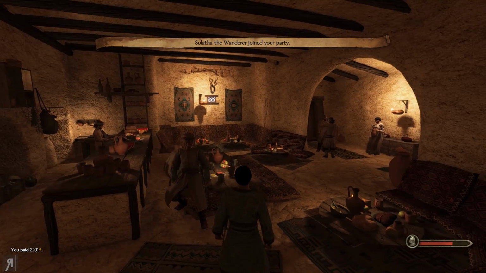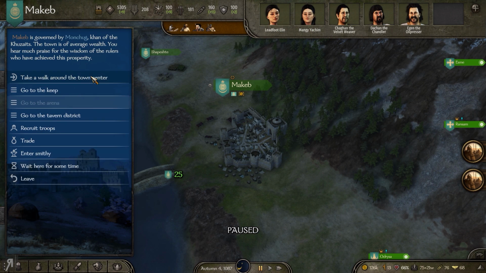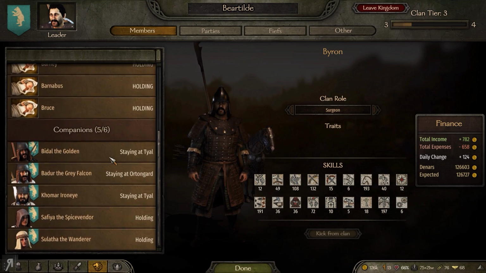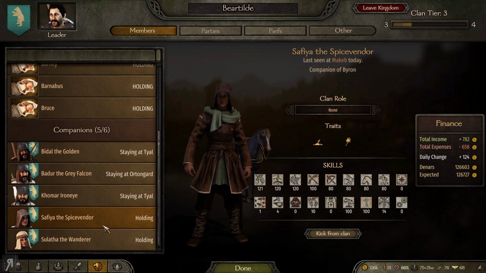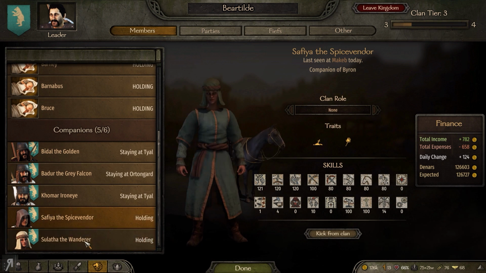2,000, that is nothing for us, and she will join us, and she's going to be our scout, so I think that's pretty good. She's got 80 in scouting. I think we can't get any better than that. Maybe someone's got 100 somewhere, but I think that's pretty good. I still have one additional space for someone, so we're going to make her our scout.